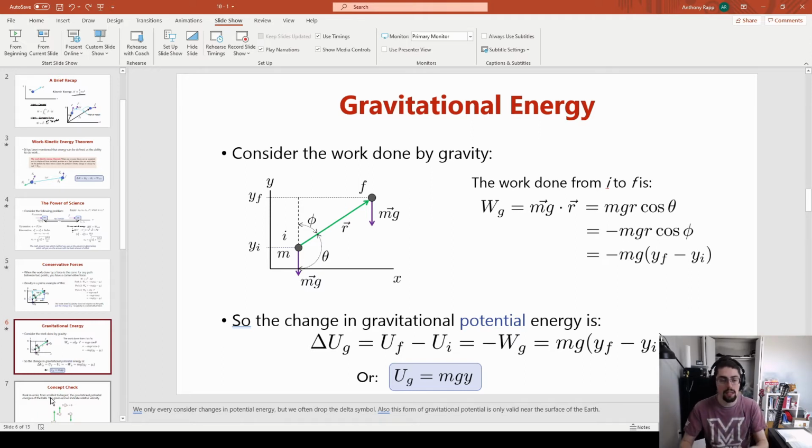When I lift this thing up in the first place, gravity did a bunch of negative work on this pen. My hands did a bunch of positive work. That's why right here in the air, it's not moving. The work I did and the work gravity did canceled each other out. But now if I were to let go, gravity releases all of that work. Gravity's just waiting to do all of that work back on this pen, and so as soon as I release it, it flies down.